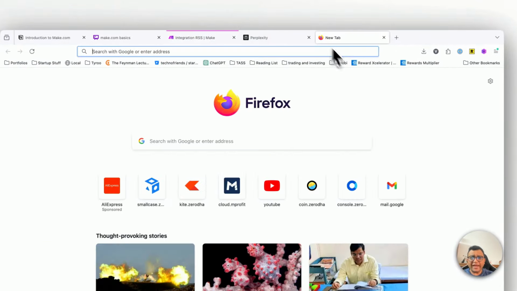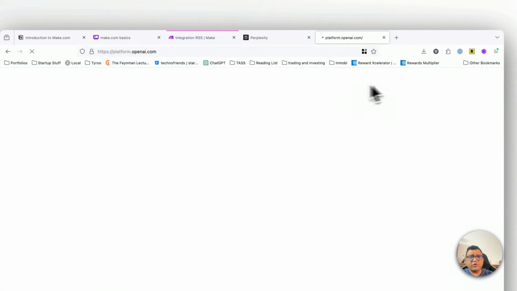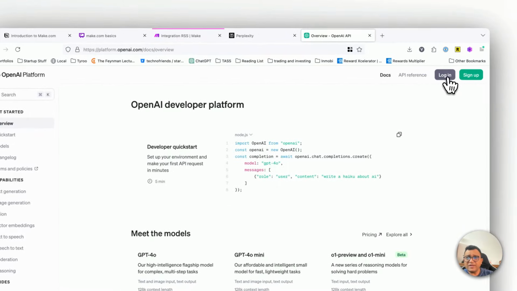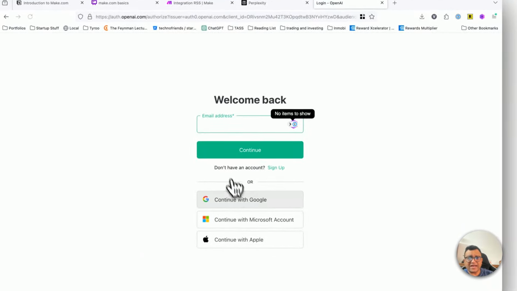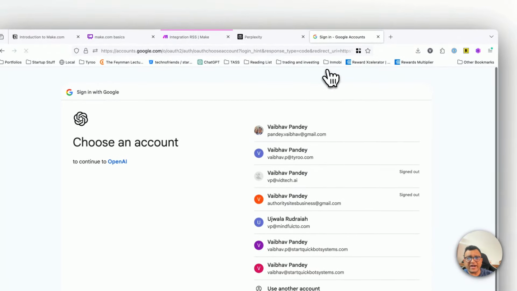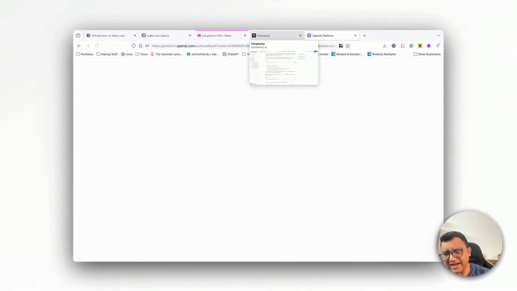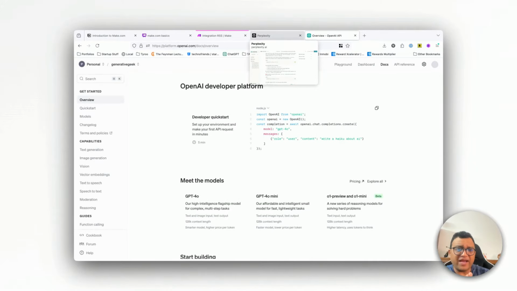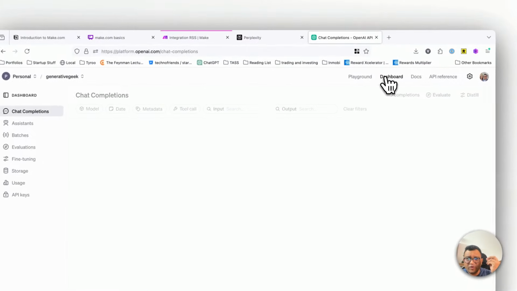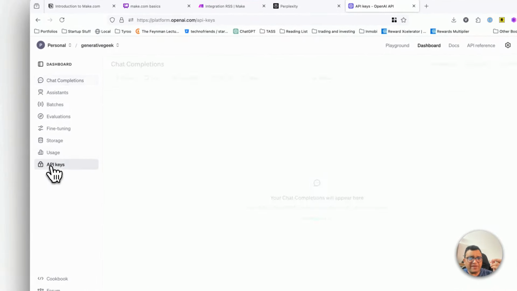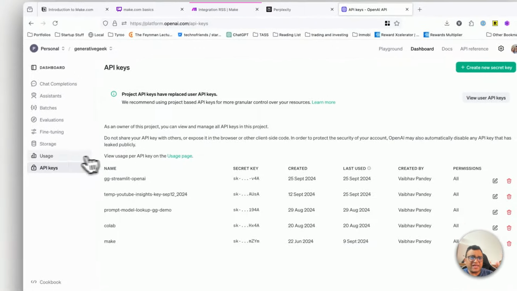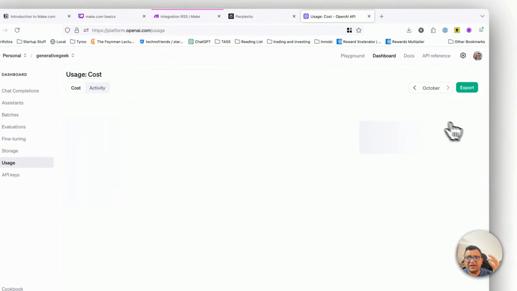In order to do that, you need to go to platform.openai.com, log in, and create yourself a login if you don't already have one. You will need some credits here, guys, because we are making a call to OpenAI. We need a key. So go to dashboard, go to API keys, go to usage, and load some money.